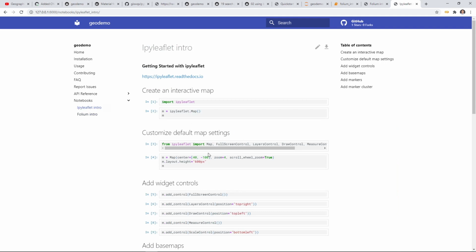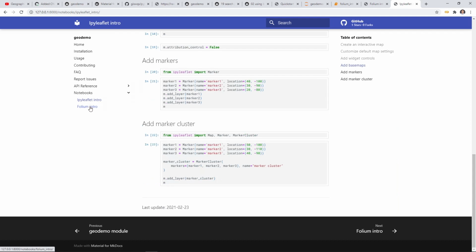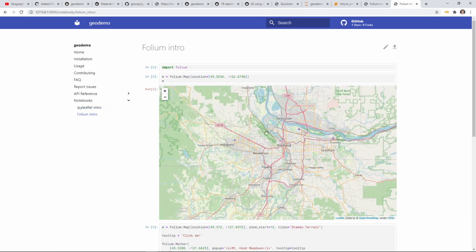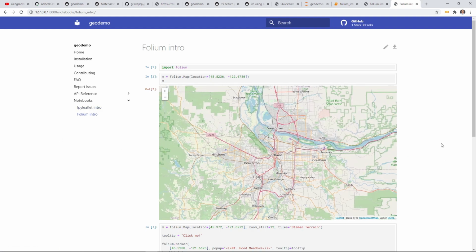So the ipyleaflet, you won't be able to see the map. Due to the different technology, folium you can do that, but folium is very limited. Once the map is created, it's static. You cannot actually change the components or controls on the map. ipyleaflet you can, but you just cannot show the map on here. And then the user should be able to download this one to the computer if they want.